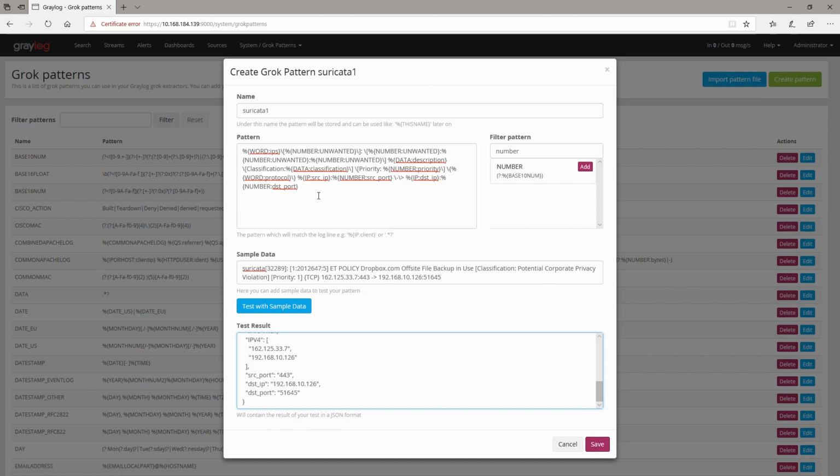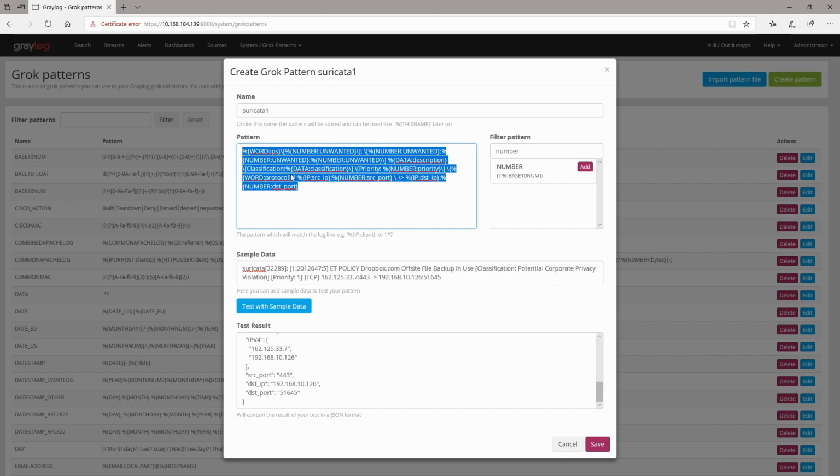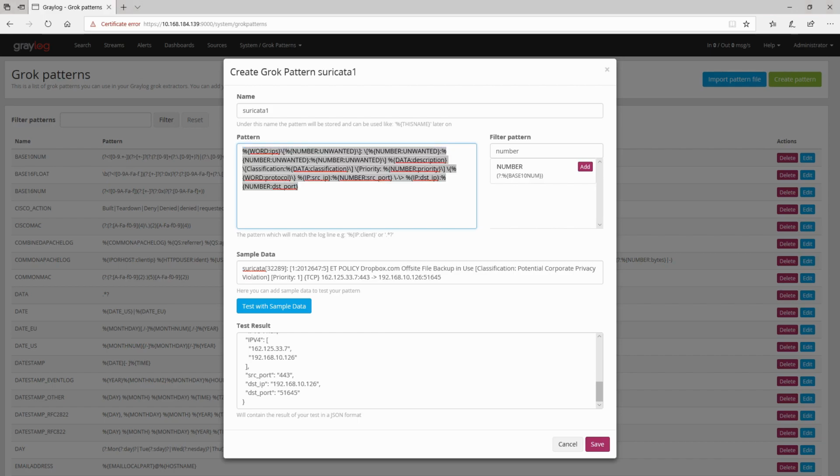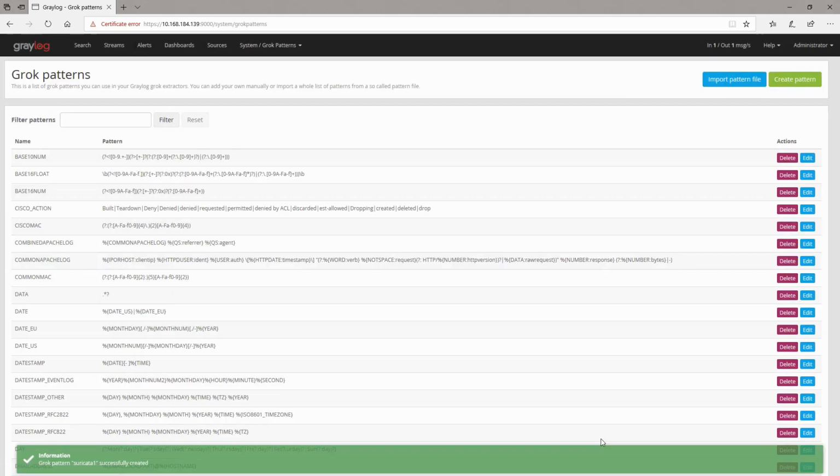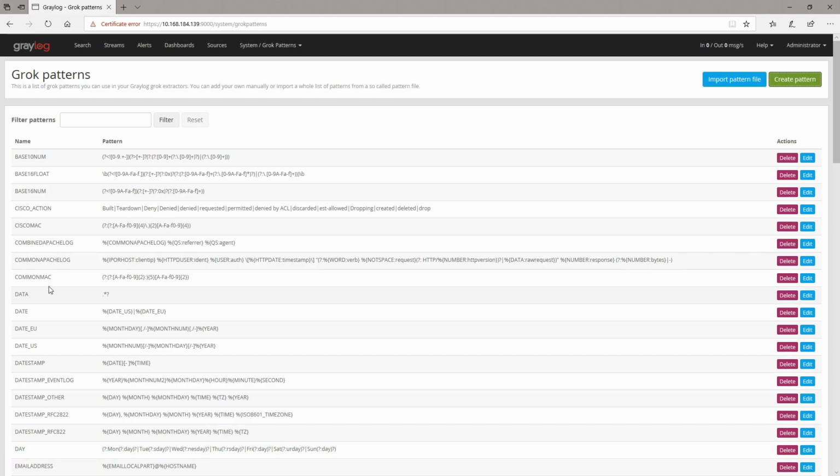You know what, maybe I will send this pattern to the user in the comment that he posted, so he can take a look at it. Maybe it will help him. Okay, so I just gave him this pattern that we have parsed here. Let's save it. Maybe we will need to use it later.